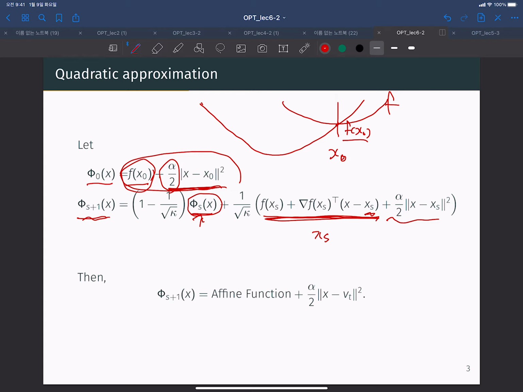And plus, since we know the f function is alpha strongly convex, we approximate the function when you have the real function f. When you know the reference location xs, you can approximate this function f using the tangent function plus alpha over 2 times the norm of x minus xs, squared. That is basically a lower bound of the original function f. Why? Because f is alpha strongly convex. And then we simply interpolate the Pi s potential function and the new approximation at point xs, with the reference point xs.